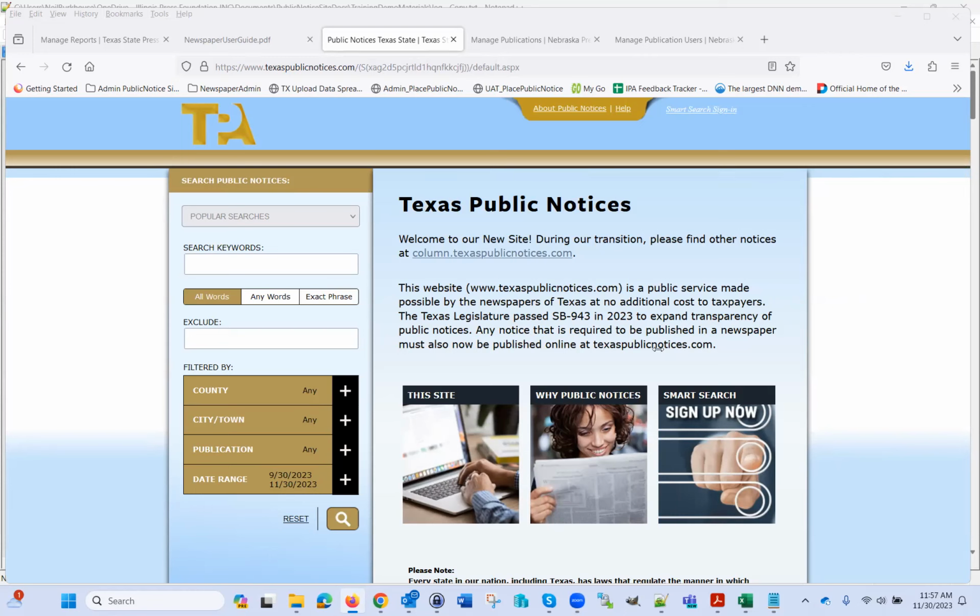Okay, so the form was put in the chat. Here it is. When do we need to start uploading the TPA? Again, right away, as soon as possible. Please start using this new site to start uploading because the column site will be shut down within a matter of time once we get everybody uploading. And then Sue put in the chat the link for the Formstack form, which is where you'll put your username and password.